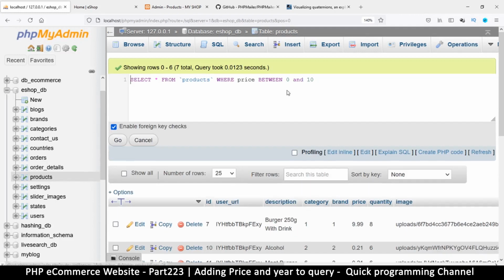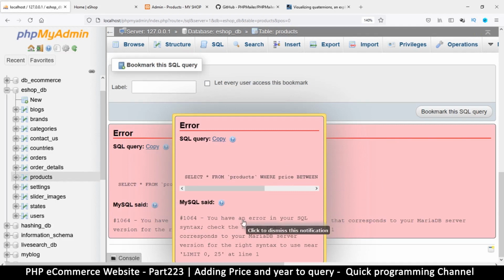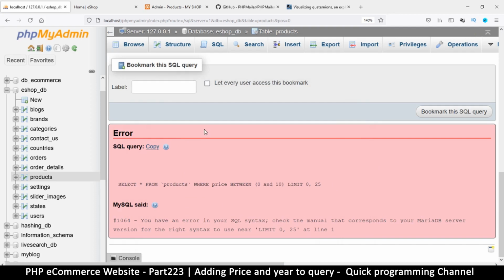Now let's go back to the inline here and let me try and add brackets over here. Let's see if that actually evaluates. Go. So it complains with that. That is not valid. Okay, great.